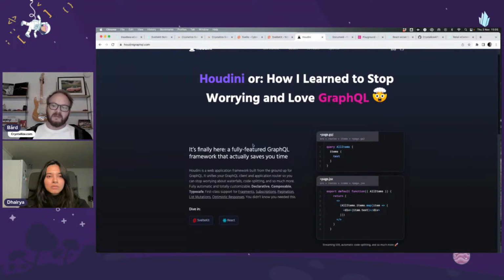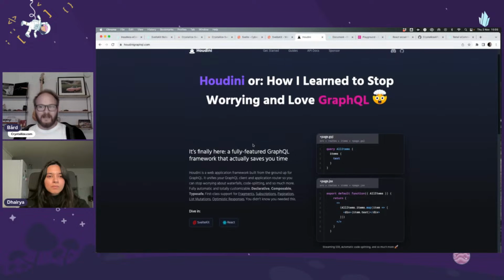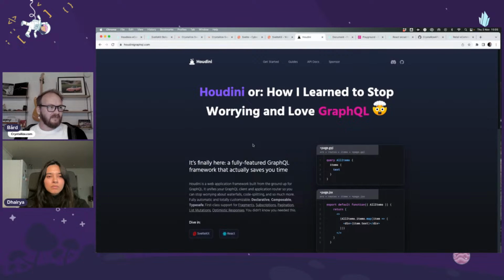These are very simple examples, but Houdini has subscriptions, pagination, and fragments, etc. Full support for that. A disclaimer: we can just use the fetch function in JavaScript if we want to do a GraphQL query. We don't have to have a client. Many times that's how I prefer to work with GraphQL, but in this case we have the full-blown disappearing GraphQL library that we use.